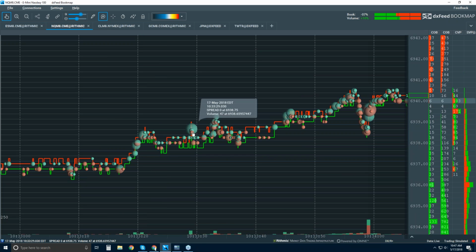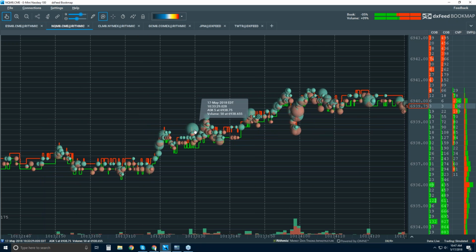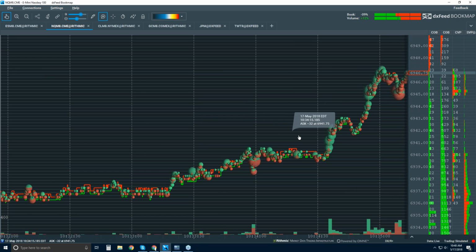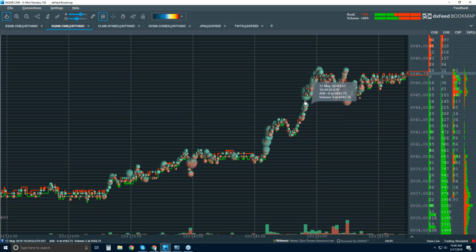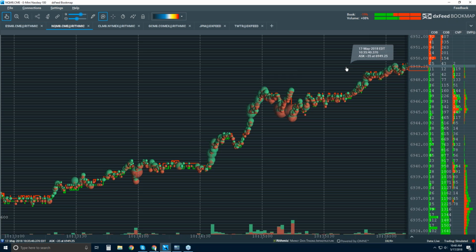It just makes it more palatable for us when we zoom out and consolidate it into bigger dots. Anyway, beautiful trending market here. Look at the way it's auctioning here. Just looks great, very strong, continues to go to higher highs.